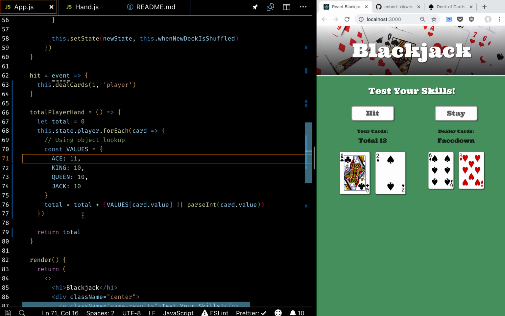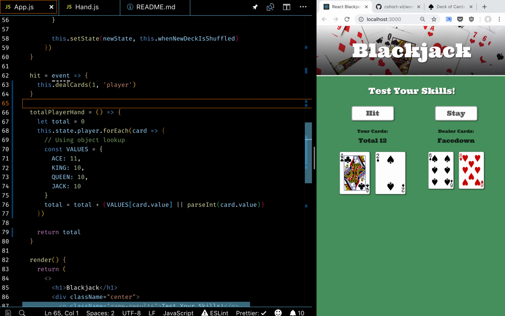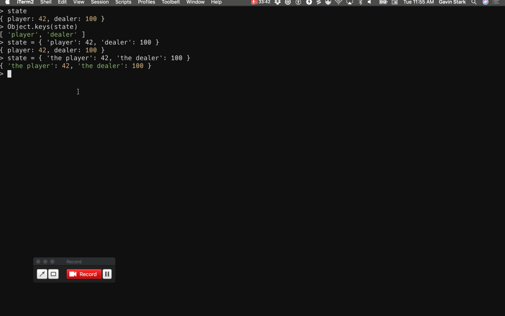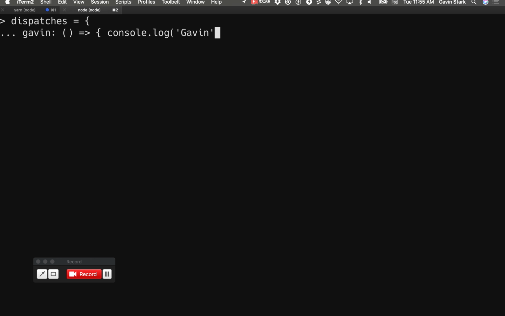Can you show an example of how you call a function within that? You would do something like this. Let's do an object. Dispatches is an object where Gavin is a function that says console.log Gavin, and Jason is a function that says console.log Jason, pandas.